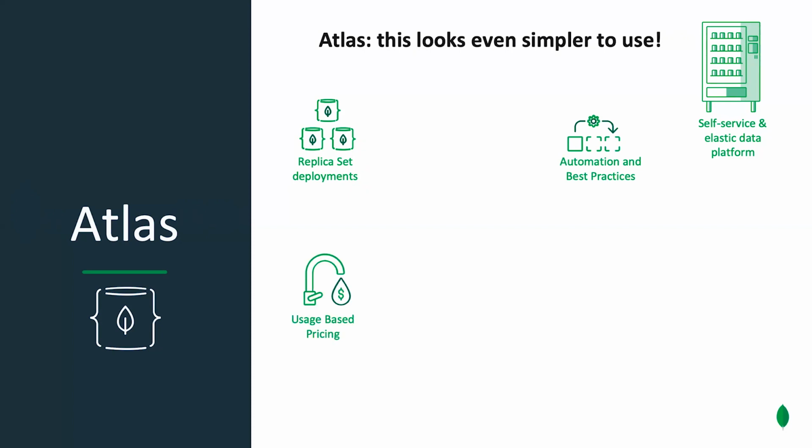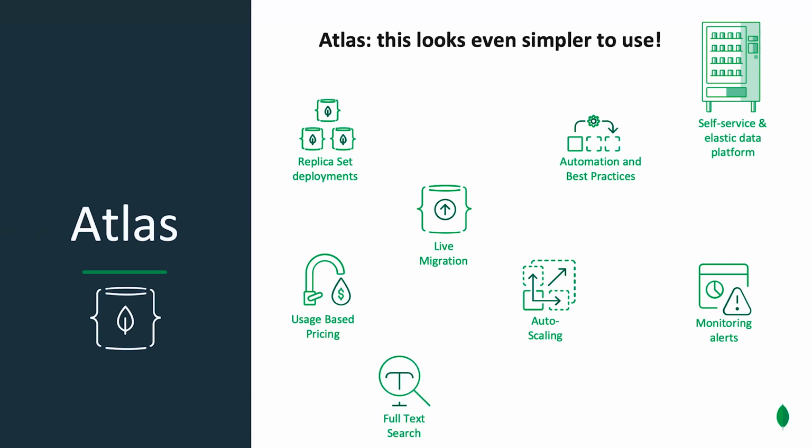But then there are other aspects that started to get him more and more interested. The fact that it can be paid by usage is definitely interesting. He's a student, so he can start small with that. There are aspects like migration. If you start off the cloud and you want to move there, that's definitely useful. And then other aspects like monitoring, alerts, auto scaling if things get bigger, full text search, which he wasn't too sure what that was about, but it definitely sounds like something cool to play with. And also the concept of triggers, which it seems can automate a few things based on the data, and he really made a note of checking that and how he could use them for his application.